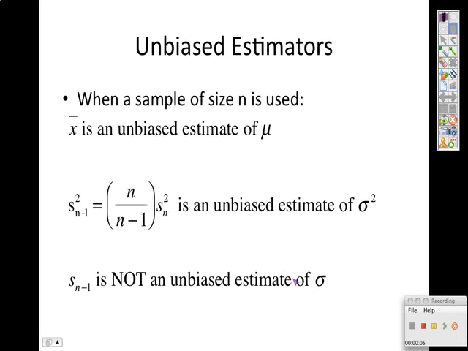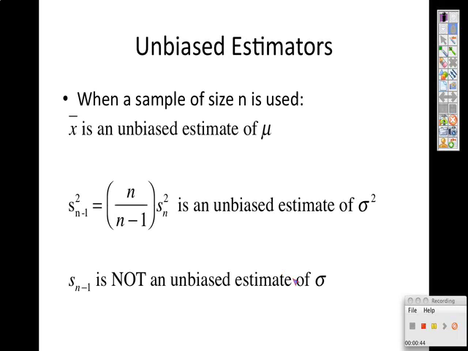For a sample, we find statistics such as x bar, s squared, and s: mean, variance, and standard deviation. For a population, we talk about parameters, mu, sigma squared, and sigma. You're going to be asked to come up with unbiased estimates of the population based on data collected. So x bar is always going to be an unbiased estimate of mu. So we can make the inference about our population just from the sample mean.